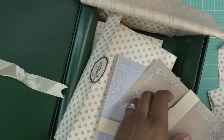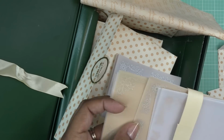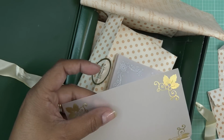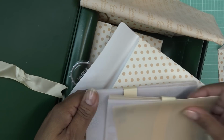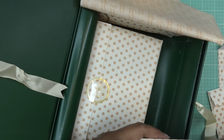And then different colors, like a little tan color and slightly different designs. So these are like snowflakey, and this one has a different kind of design. Maybe you can see there. Ooh, look at this one. Love holly prints. Super pretty. I'm not sure why I tucked that one in with that, but there we are. And then 5x7 and 4x6 sizes on those.